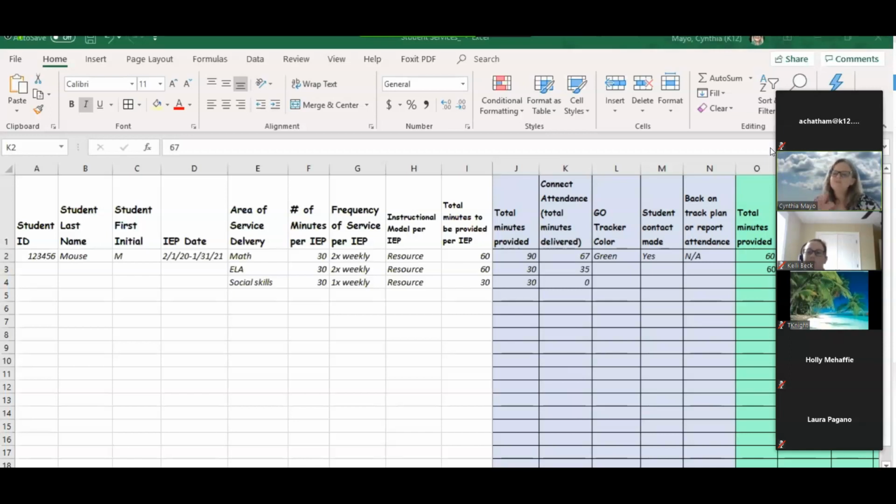IEP. But that's one reason I want you to track this as well, because if I have a student that I'm requiring to come to resource 60 minutes twice a week, and he's also attending gen ed courses all day, and is this student passing? Is he really needing this assistance from me? Is that deficit there? Not saying we're not going to provide services, but sometimes we just overwhelm our students with so many Class Connect sessions and so many opportunities to help you.